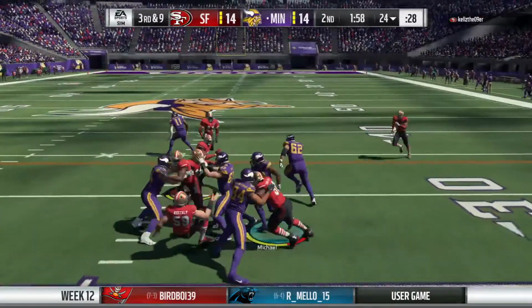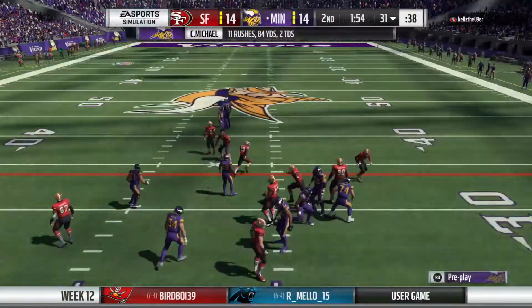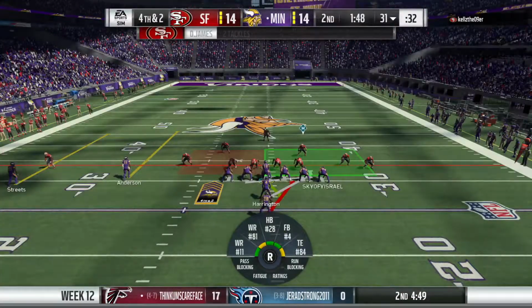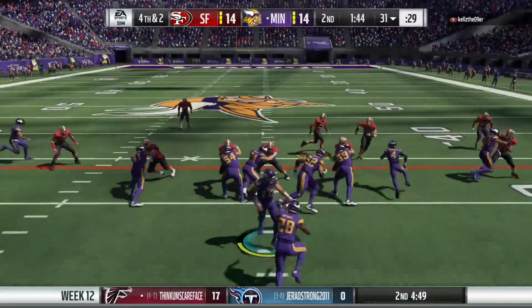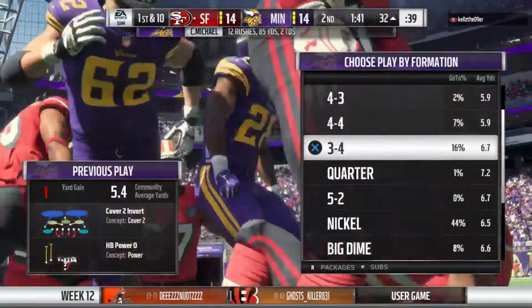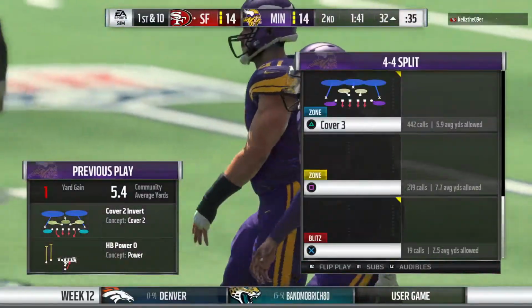They'll run it here with Michael, and he's able to break one tackle, but then is quickly brought down. But a nice little gain, 7 yards on the carry there, but now they're staring at 4th down. And they give this time to the tailback. Boy, a curious decision to go for it. Doesn't pan out, and the Niners take over in terrific field position.